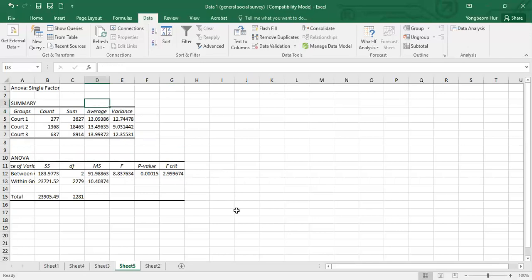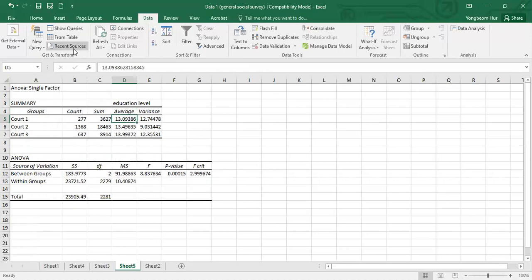So this is nothing but education level, right? I just put that note, not to be confused. And they are pretty similar to each other, right? Now, let me just adjust the color.